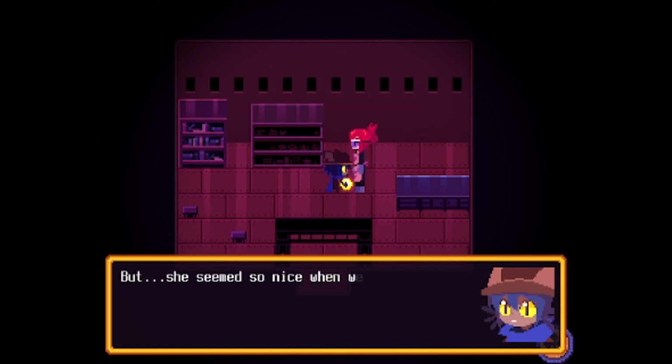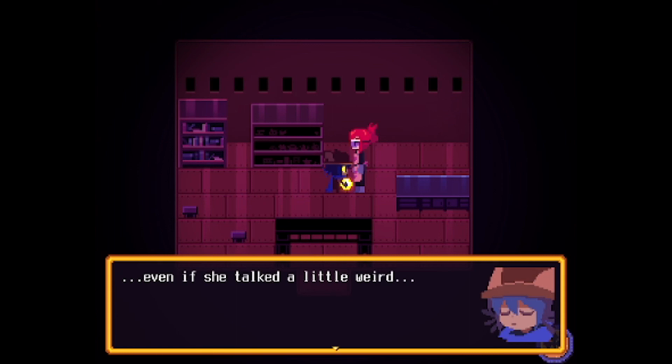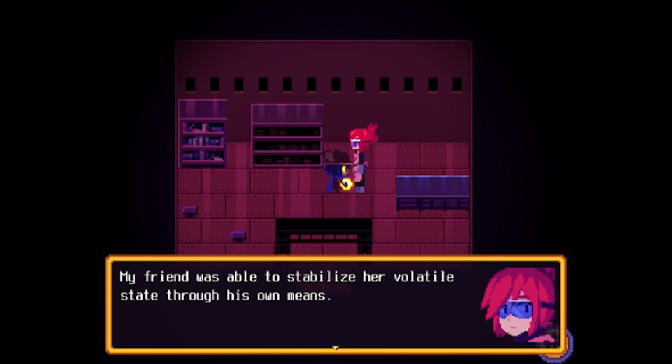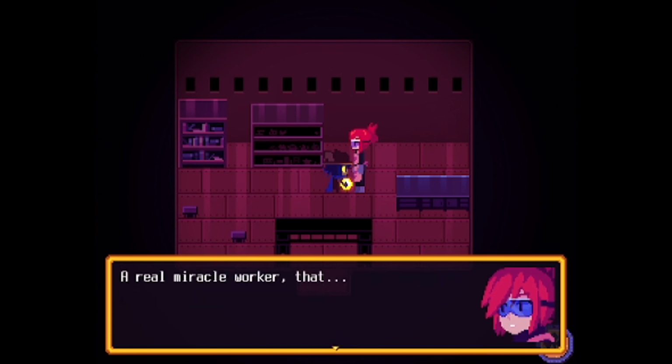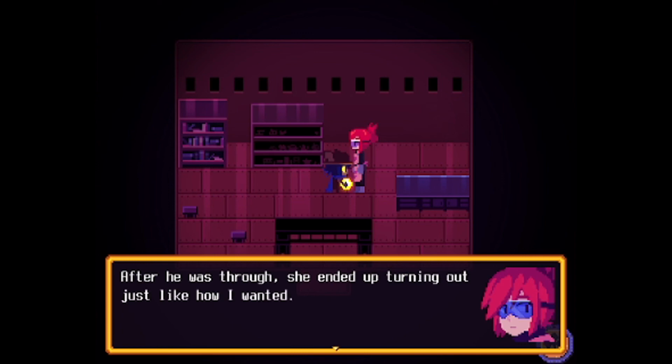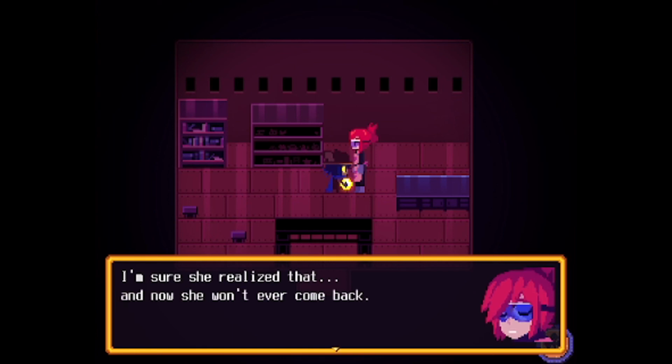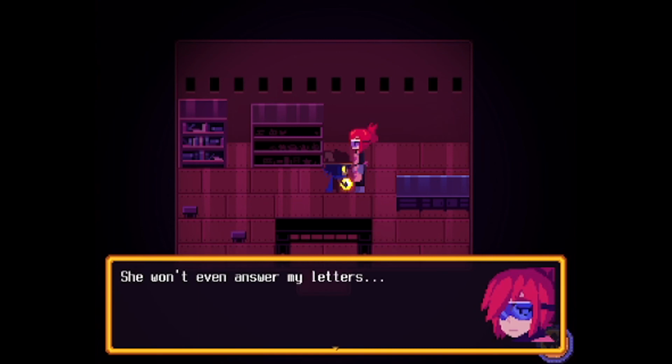Rogue? But she seemed so nice when we talked. Even if we talked a little weird. She's been repaired for some time now. My friend was able to stabilize her volatile state through her own means. Real miracle worker, that. After he was through, she ended up turning out just like I had wanted. But the damage was already done. Gave up on her back then. We all did. I'm sure she realized that. And now, she won't ever come back. She won't even answer my letters. I'm sorry. Sorry for rambling. You should hold on to that amber, okay? I will.